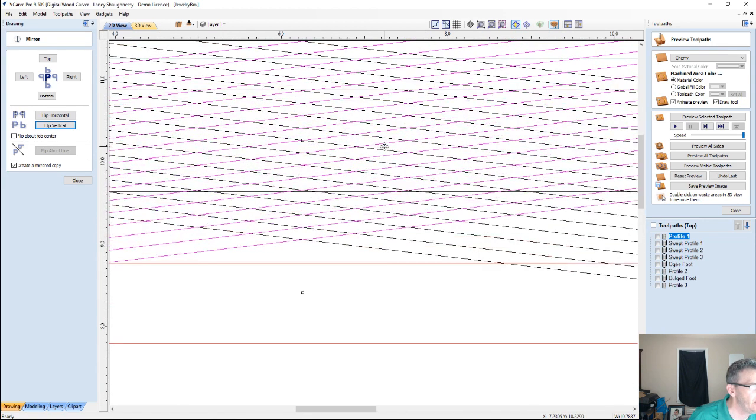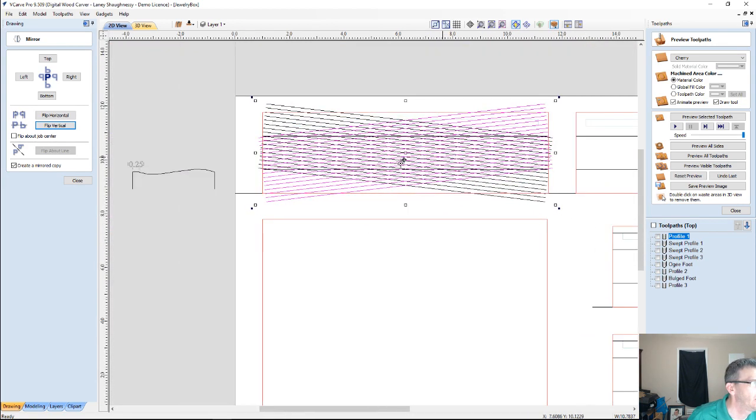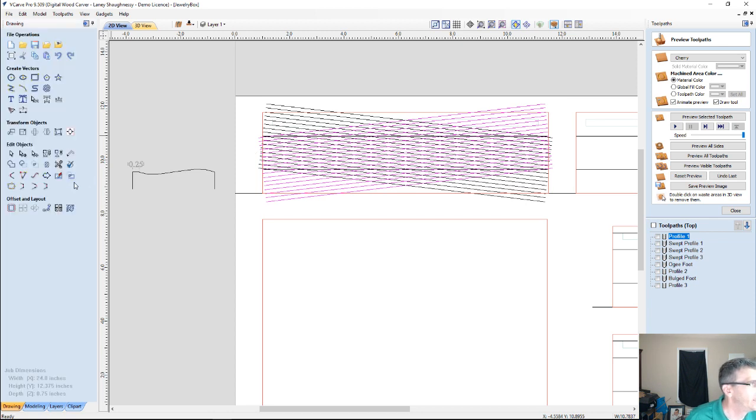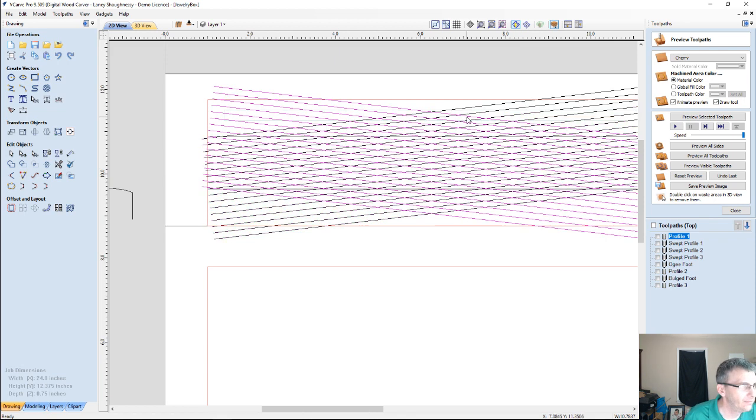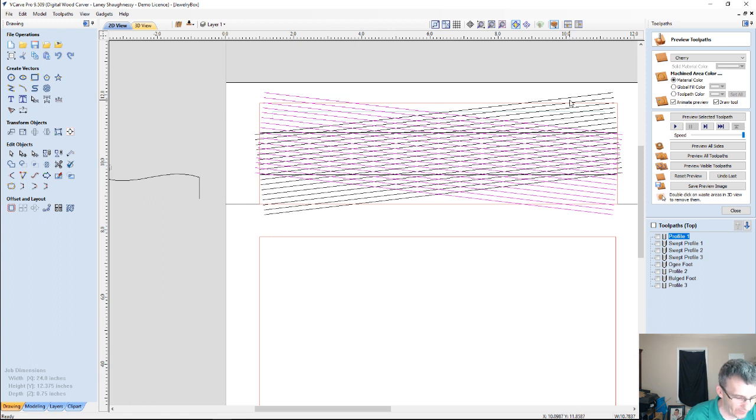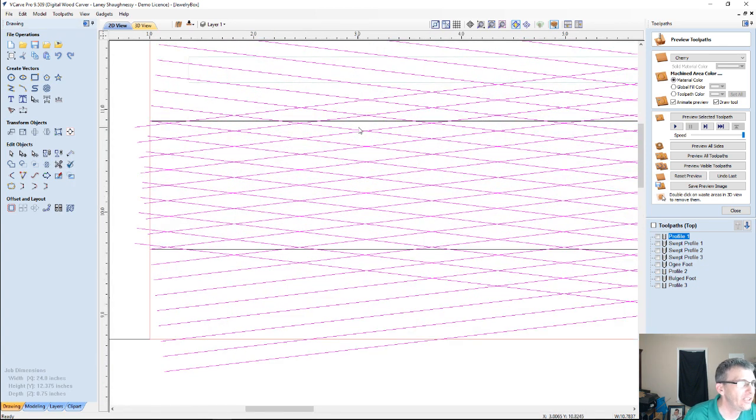You see that? Can you see that pattern emerging? Right? It's going to look sexy. All right. So now I've got these vectors here, but I don't need all these extra lines. So if I select both of these crosshatches and group them together as one item, I can zoom in to my boundary, making sure the crosshatch is selected first. I can zoom into my boundary, hold my shift key down and select that boundary last, and I can come over here and trim.